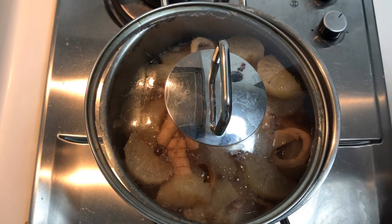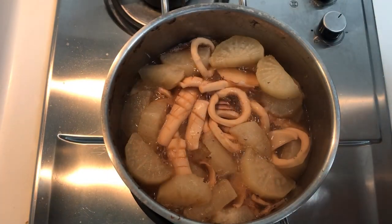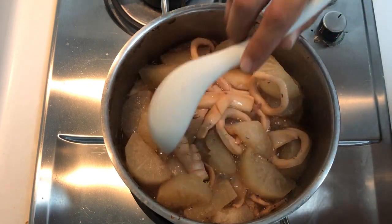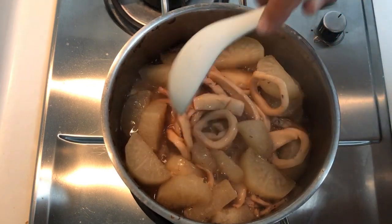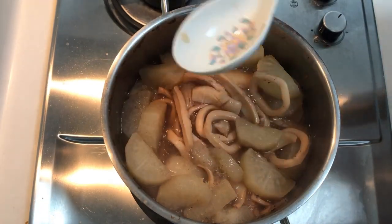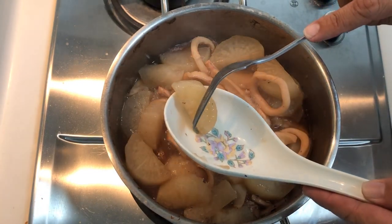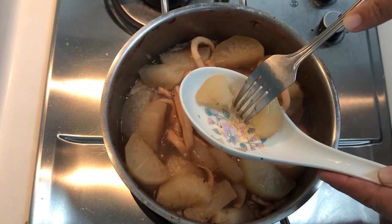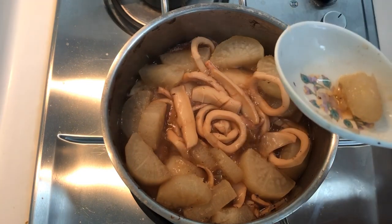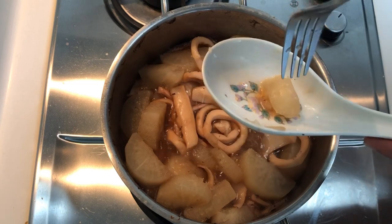Okay, it's been like 1.5 hours. Let's check out the squid. Oh, look at that. It's taken in the dashi and the rest of the ingredients. Look at the daikon. So beautiful. You can see how soft they are. Let me taste it. Very nice. Hot. Oh my god.